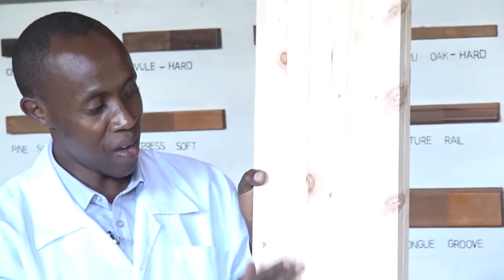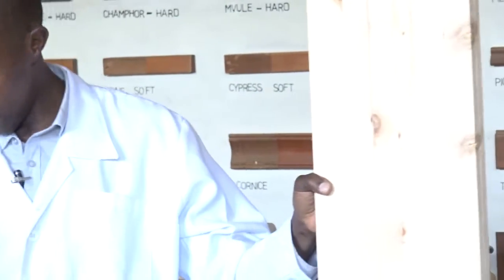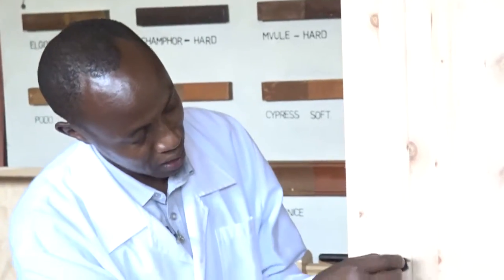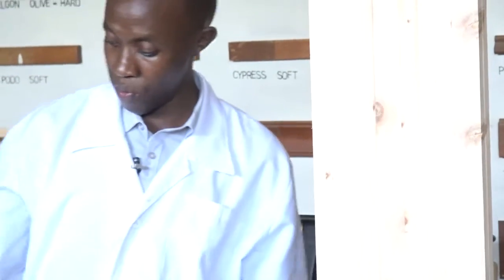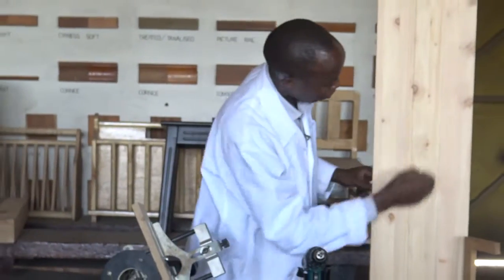To give us a very nice decoration, we use this bit. This is the bit that we use to put that pattern. It will be fixed on the router here, and then it will be used to put such a pattern.